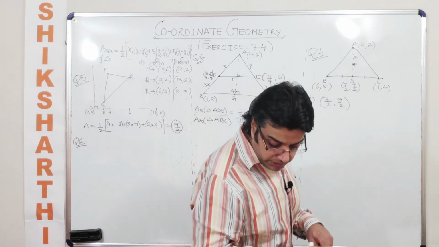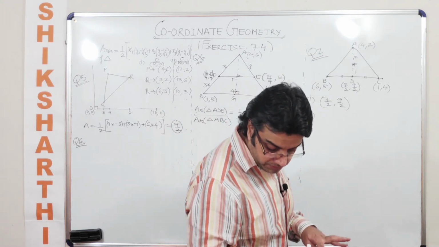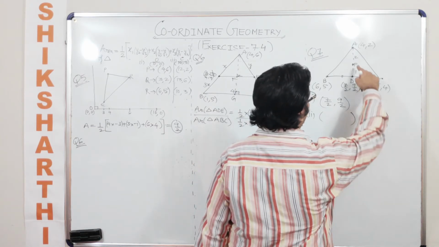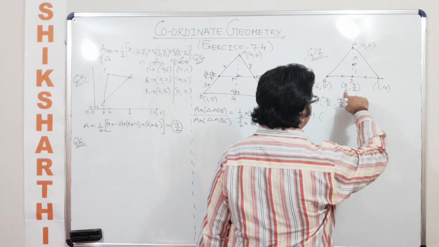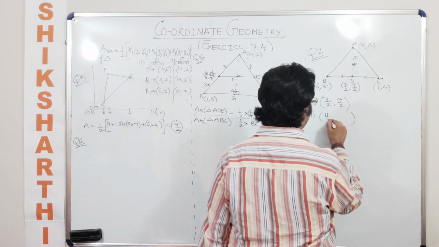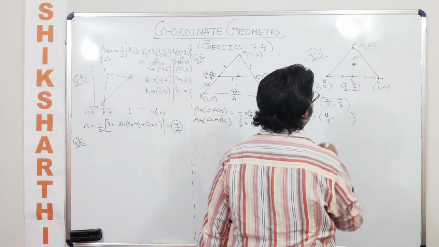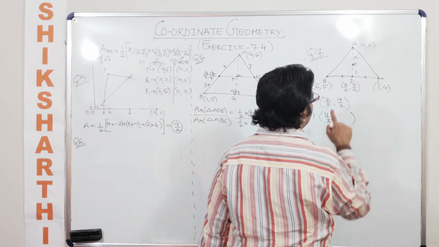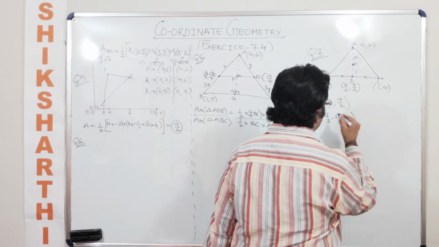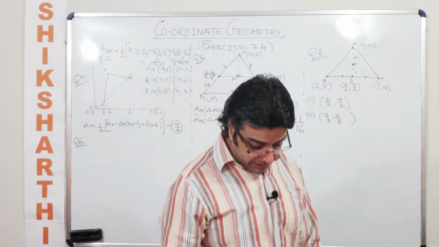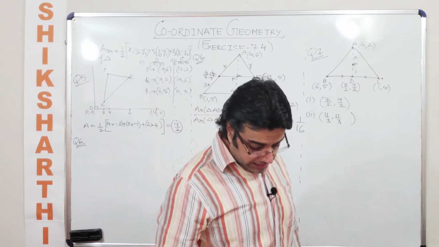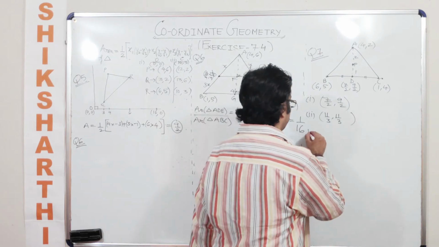And they are asking to find out the coordinates of P. Okay, so using the section formula, now I can say what? Twice of this, which is 7, plus 4, which is 11, divided by 3, because 2 plus 1. Twice of this, which is 9, 9 plus 2, 11 by 3. And have they asked you to only find out the coordinates of P? Yes, which is 11 by 3 in both the cases.